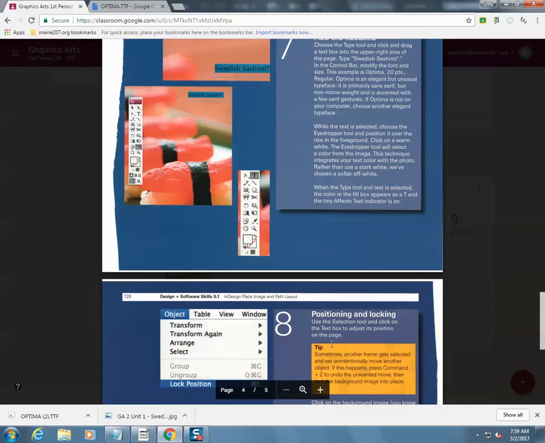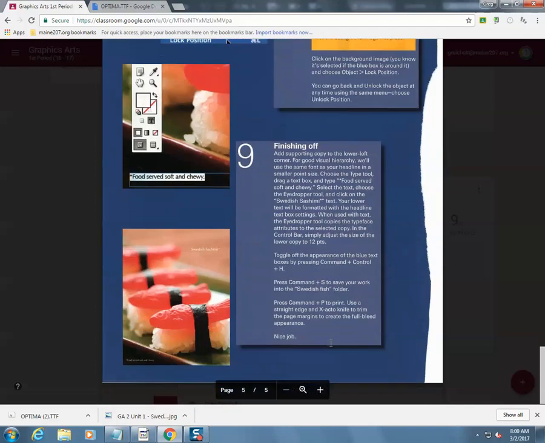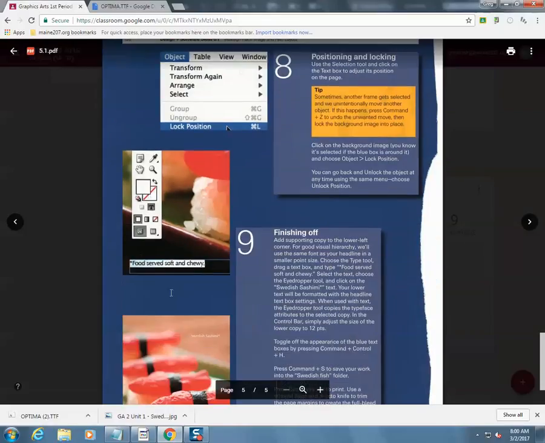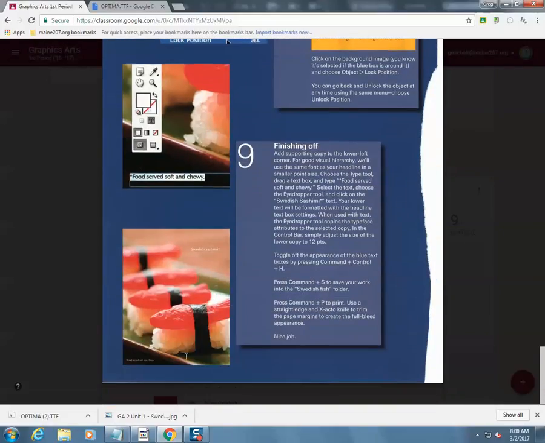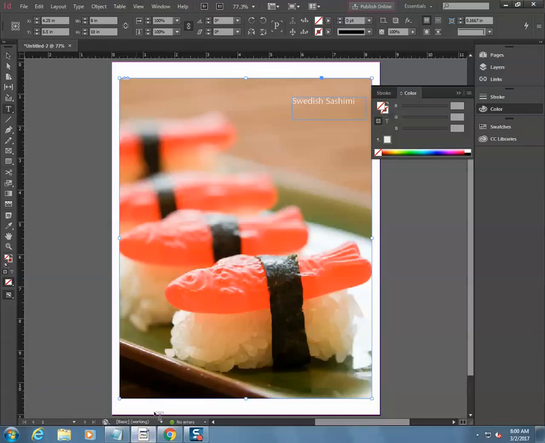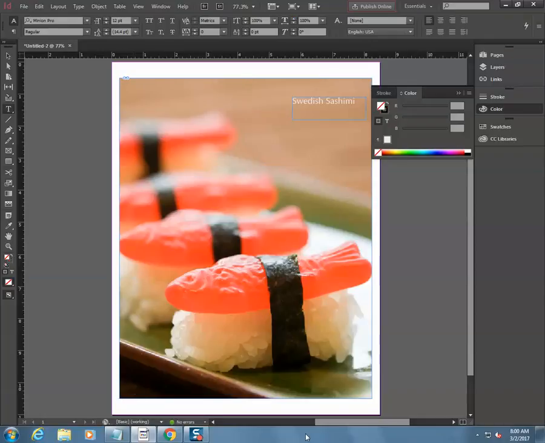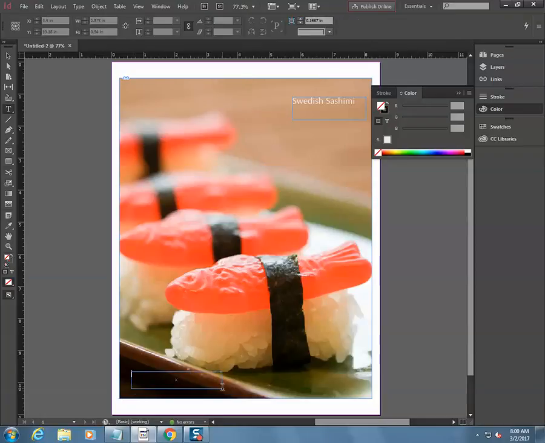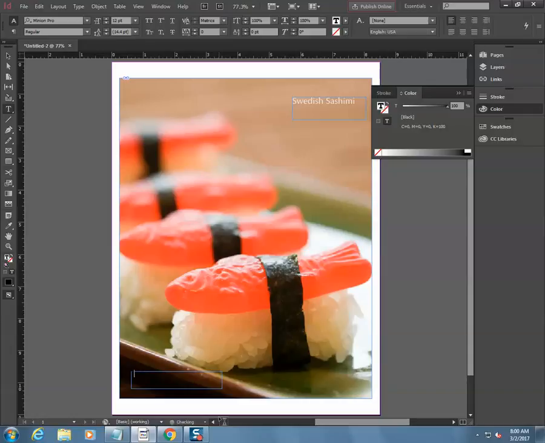The other thing we need to do is add a little bit more text right on the bottom: Food served soft and chewy, with a little star next to it. So I'll do the same thing down here. I'll click on the text tool, click down here, and create a little text box: star, food served soft and chewy.